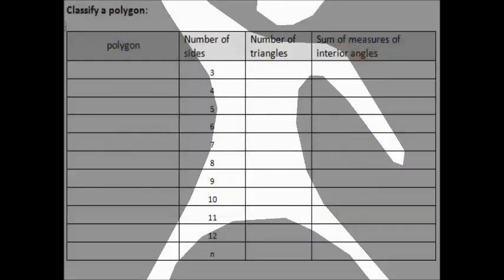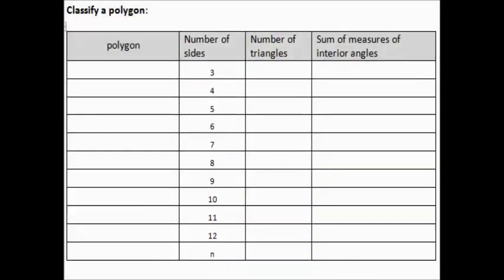Let's go ahead and look at the table. We're going to come back to this picture, but I'm expecting that you will know by name each type of polygon according to the numbers of sides that it has. That's called classifying a polygon. To classify a polygon means to put it in a group, to name it, in this case, by the number of sides that it contains. For example, 3 sides, we know that type of polygon is called a triangle. Please list the others and memorize those names. You will be expected to know them and know how to spell them.